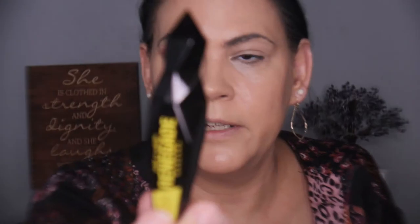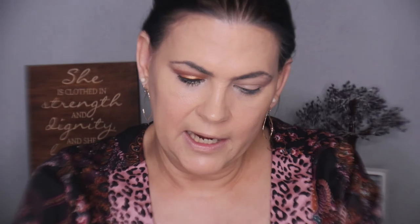I have Wet n Wild products all over my desk. Next is the Lash Renegade Multi-Dimensional Mascara — 'Caution: Lashes that break the rules.' It maximizes every lash dimension with a built-in fiber formula for volume and length. It's got a little ball at the top of the wand. I got the shade Brazen Black. I'm going to use it like a regular wand and see what the ball does.